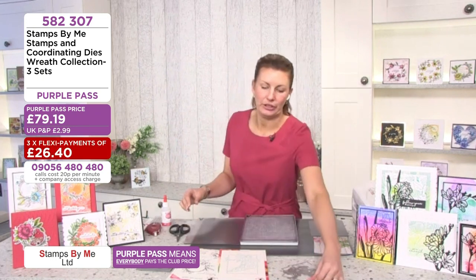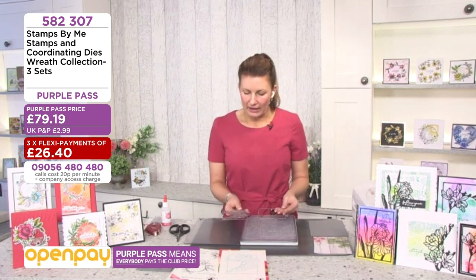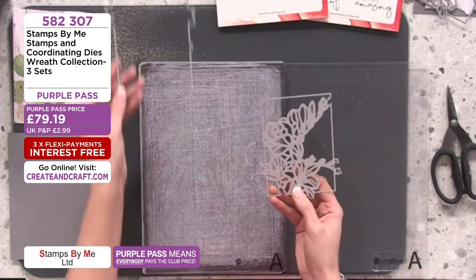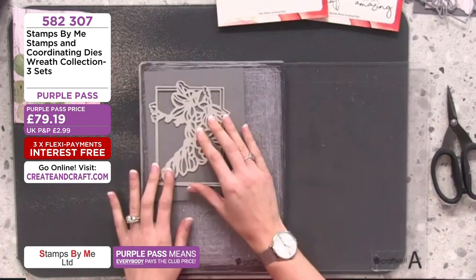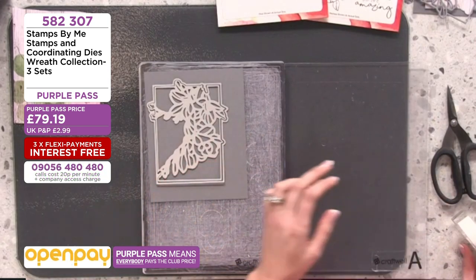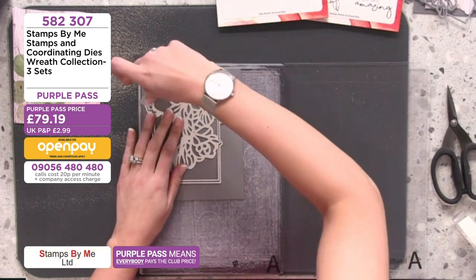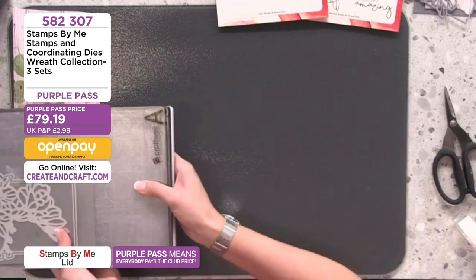First, I'm going to cut the orchid aperture. It comes in two parts — the outline, and the part that stays in the card if you want to leave it there. Pop your gray cardstock on here. If you're popping one die within the other, do tape them down — if one die runs over the other in the machine you'll ruin your dies. At home take that risk out of it.